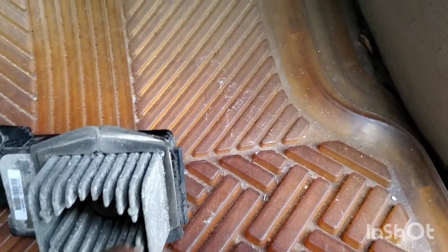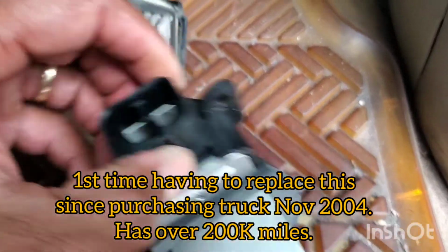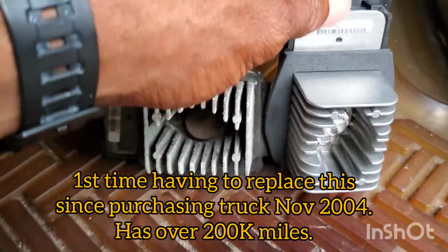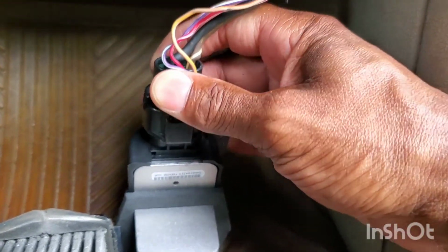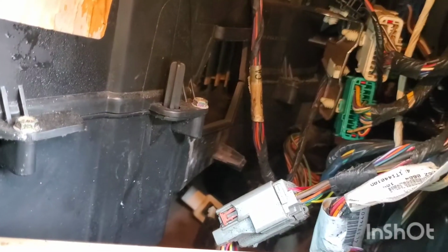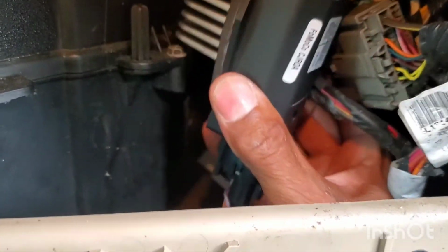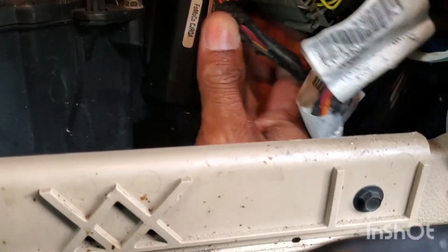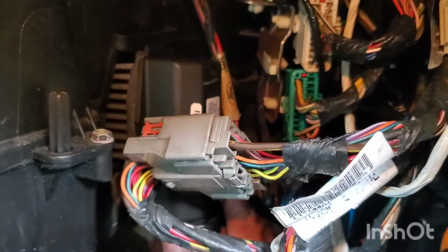All right. My new one. All clean. Plug it in and put it back in. And pull the glove box back down again. Now, put the new unit, push it into the apparatus, the blower motor, and all that. All right, see, push it in.